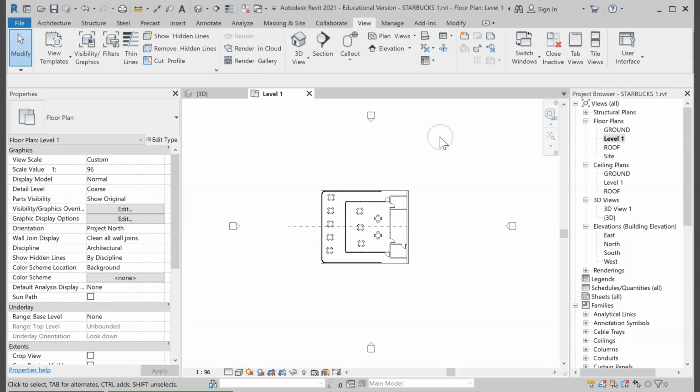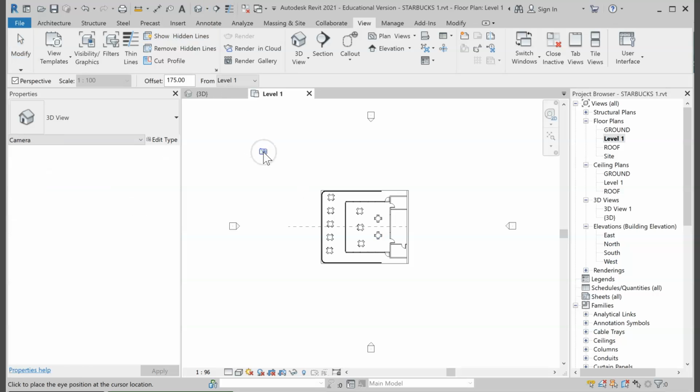So here we go. I have my little building here, and I'm going to go up to this drop down. There's two ways to get to it. You can click this drop down and put a camera, or you can go to view and find the camera there too. So I'm just going to grab the camera from here. It's the easiest place to find it. Click where you want your person to stand, and then I'm just going to do one this way.